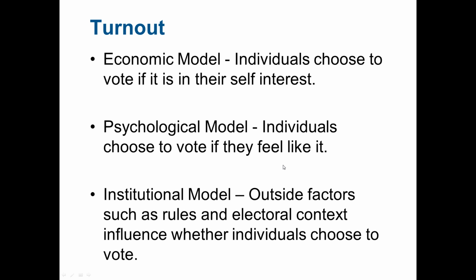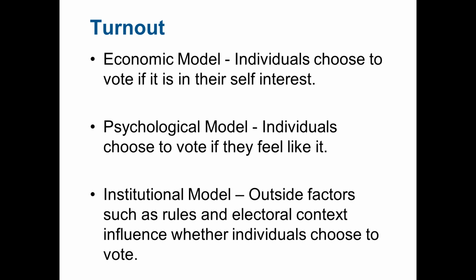The institutional model, this is dealing with not psychological factors, but things that are going on in the context of the election that could sway you to vote one way or the other. So one contextual factor that may matter are the rules that are in place for voting. Some states have, for instance, early voting or mail-in balloting, which makes it easier. It imposes less of a cost on you, in theory, to mail a ballot in than sometimes going into your car and driving and waiting at a polling place. So this reduces the cost of voting, which maybe increases the prevalence of turnout.